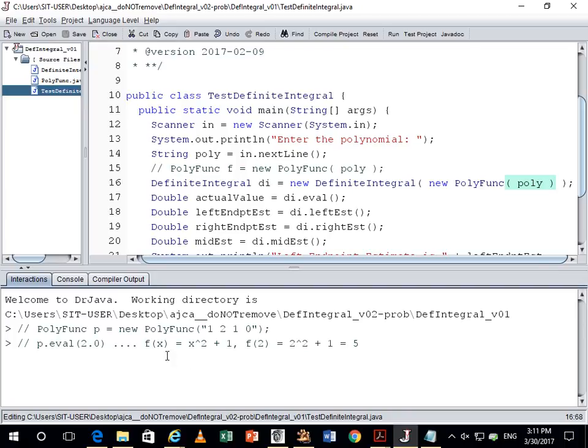Or if you don't want to be confused, you can change that into p so that it follows the use of the variable p. It will be fine too. There's no problem with that.